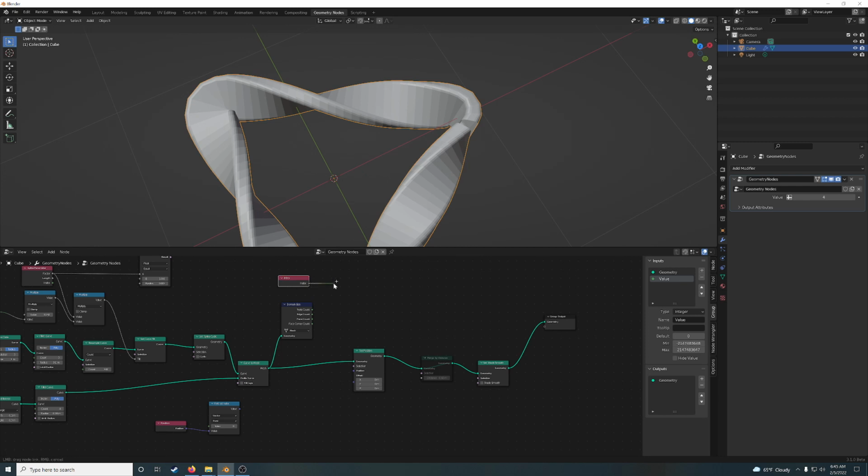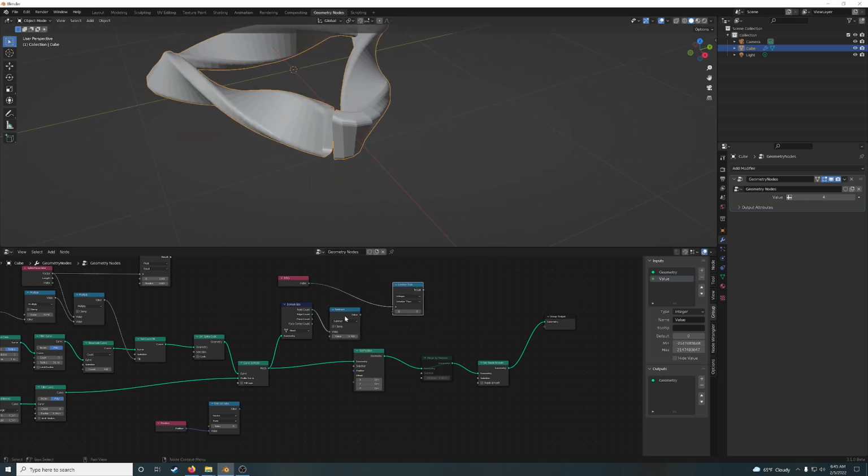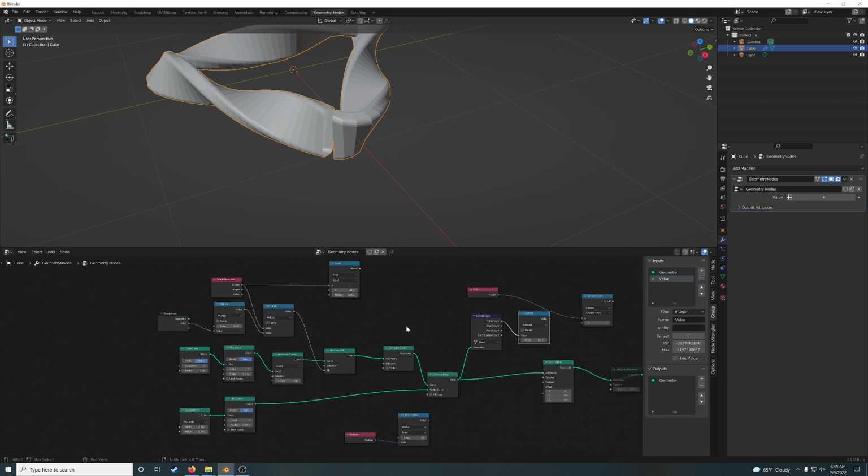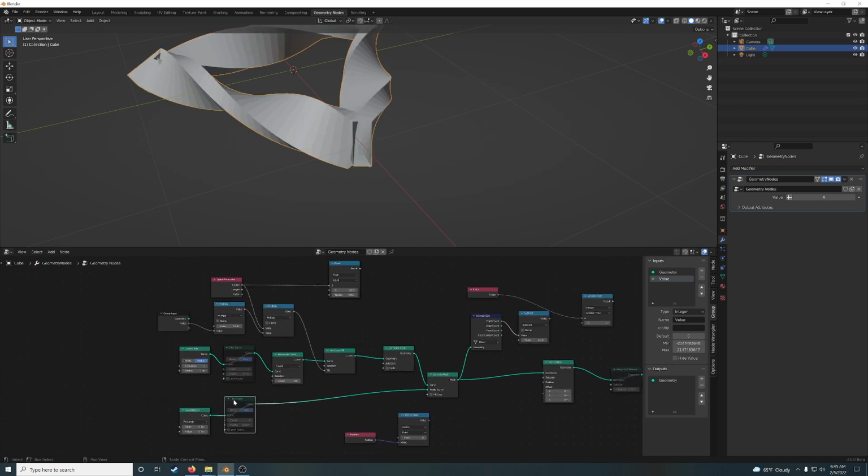Let's divide the index by where the index is greater than point count minus the number of points at the end, which I don't know what they are, but I'm going to take off the fillet curve for now.